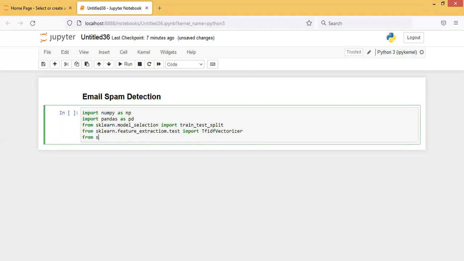Then from sklearn import metrics. So first run it.